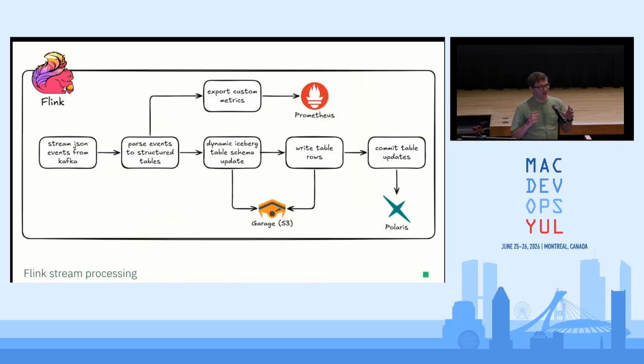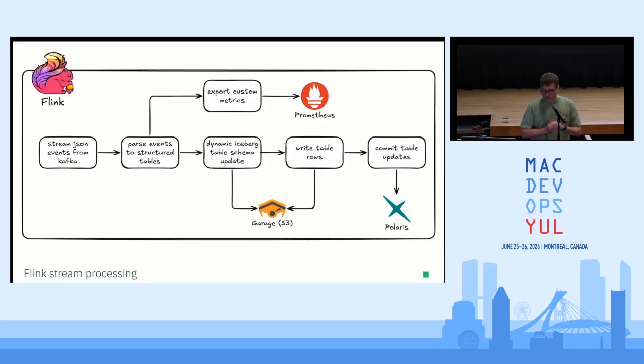Now, Flink is both a service and then you build a custom job, but it comes with a lot of connectors. So most of your code is like, I want to pull from Kafka and I want to put it in Iceberg. And it actually supports dynamic schema updates. So I don't have to know the format of the osquery events coming in. If a new field is added, it'll just update the table to match.